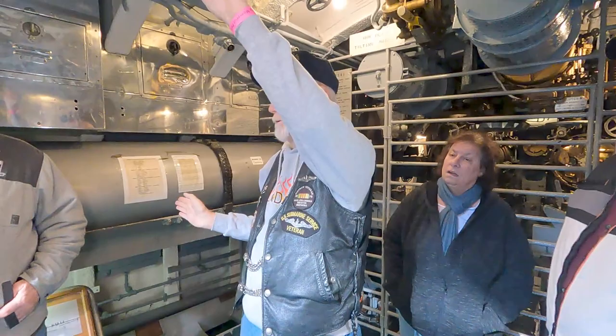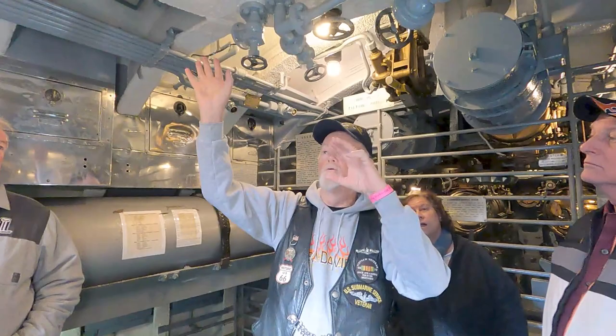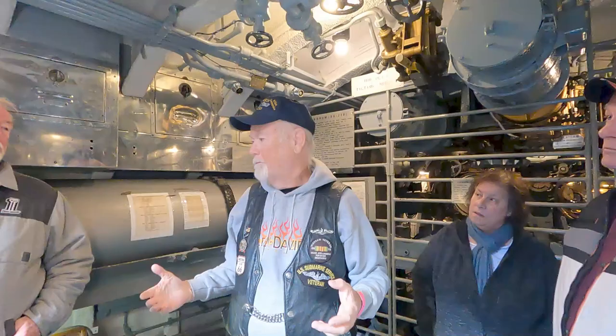You'd also be locking back in. If we wanted to be real covert about it, we'd sit on the bottom. They'd come back with some type of finder of our equipment. They'd come back in the same way. The door would be open. They'd come in, close the door, drain the water, and they're back on board, and no one knew that they were out doing whatever they were going to do.